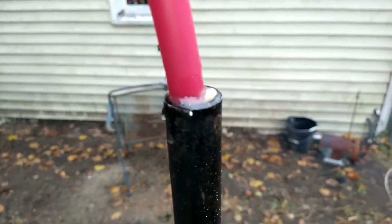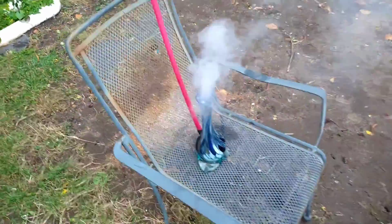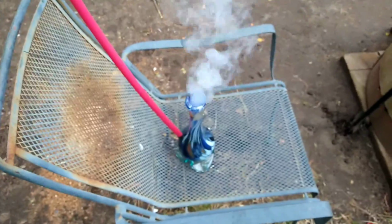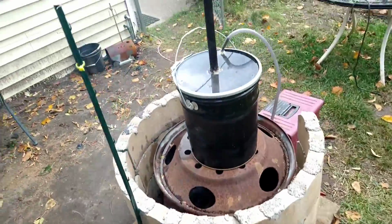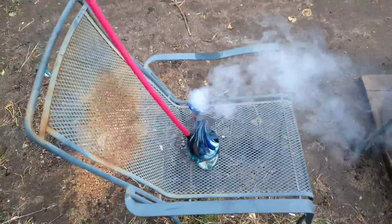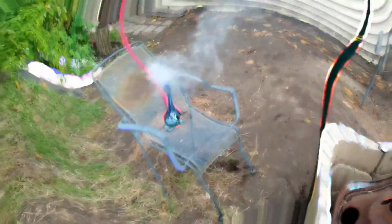Well, that's kind of a bummer. It's leaking just ever so slightly. Come back in, I don't know, another 20 minutes and we'll probably pop that open. Let's see if we can light this smoke up.